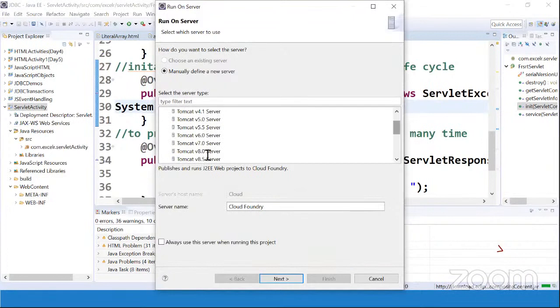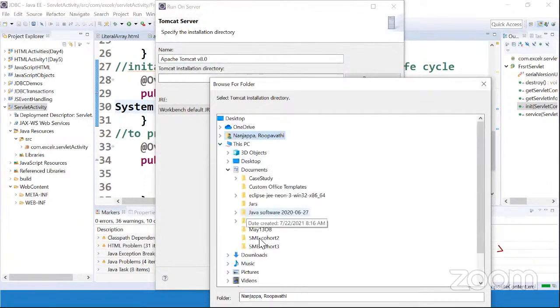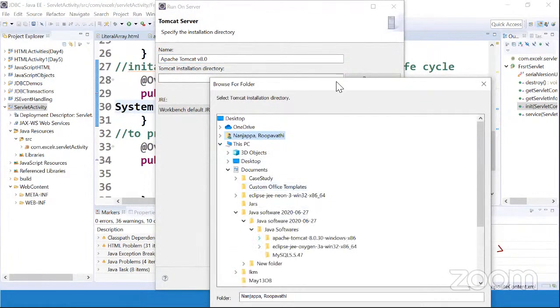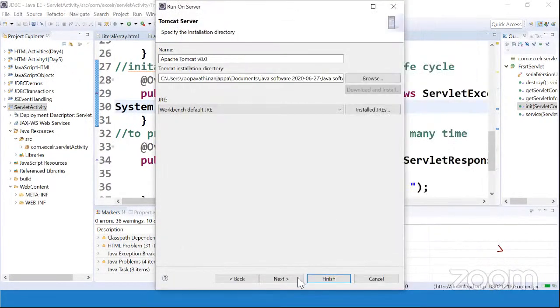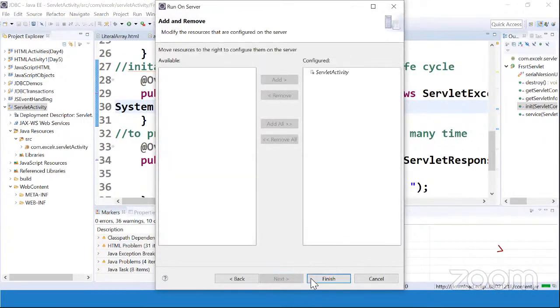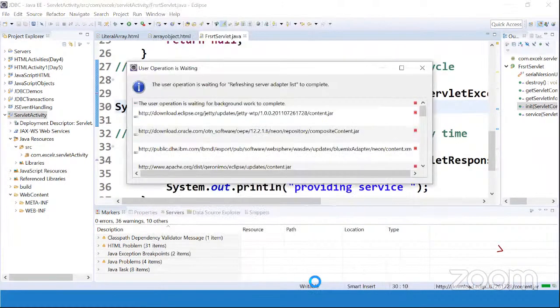And I have to select the path, where you have your Apache, and click on OK. Hope it should work without any issues. It'll take a few seconds to refresh the server with its adapter list.